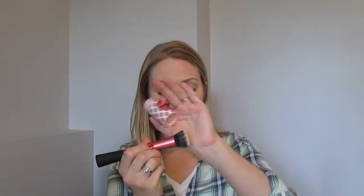Then, next side I'm going to use a cream blush, and for this I'm actually using a Tarte Blushing Bride cream stick, but I don't apply straight onto the skin. I always apply it onto a brush like this, a stippling brush, or onto a sponge first. The sponge or the stippling brush allows for just a little bit more control of where you're placing it and also how it applies onto the skin. So I'm literally just pressing the brush into the top of this cream.